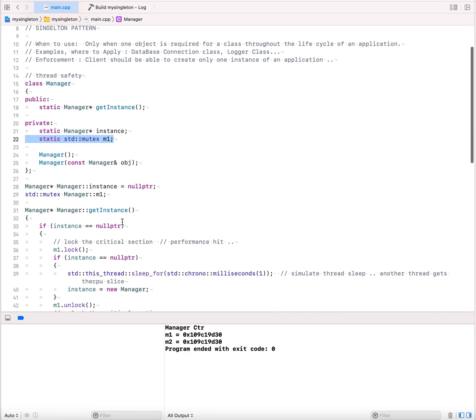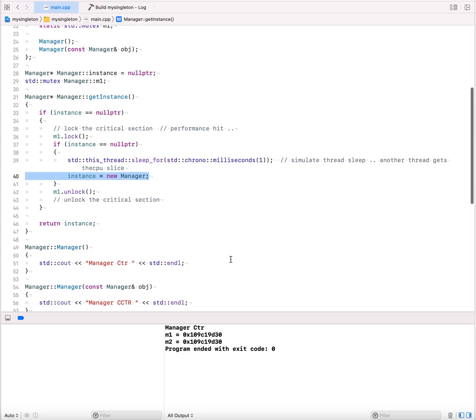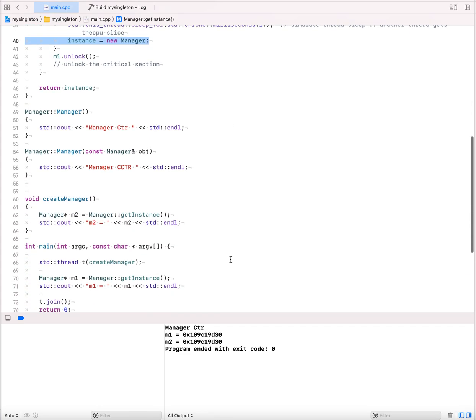But in case you are creating it on the heap using the new operator, you will need a mutex and a double checking mechanism like this to maintain the thread safety of your singleton class. So this is the way you can create it.